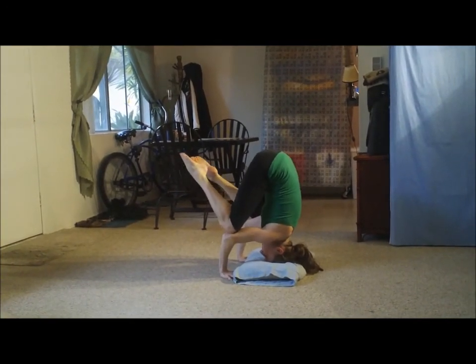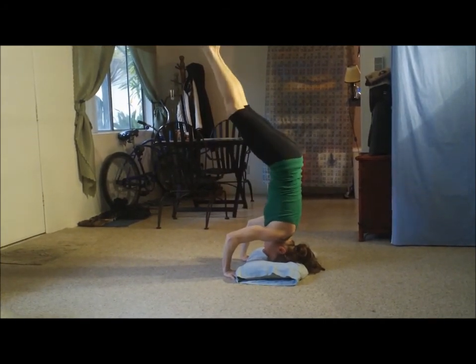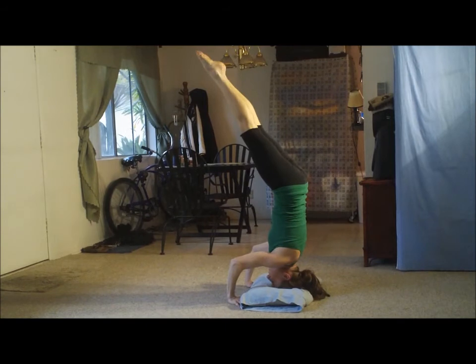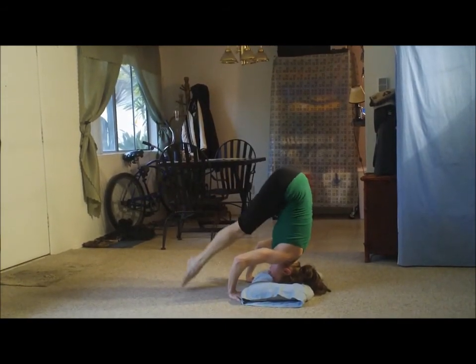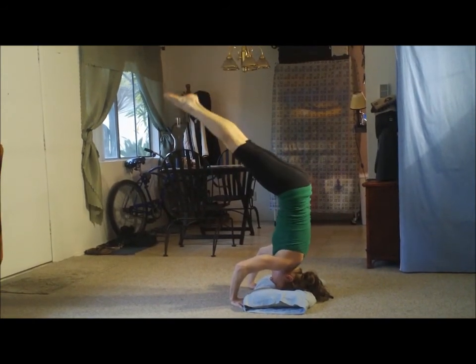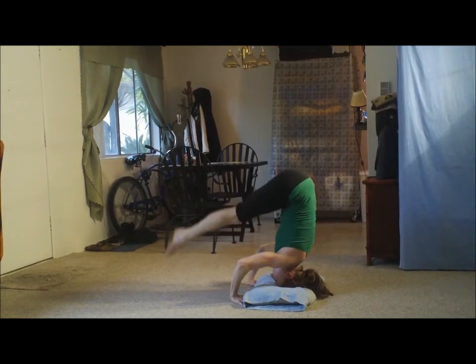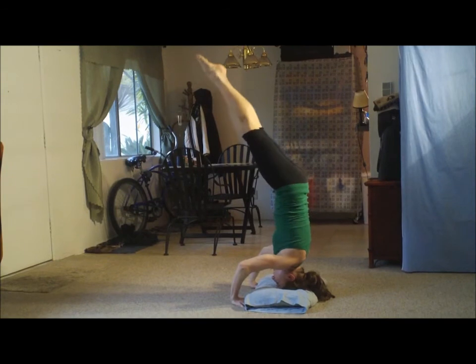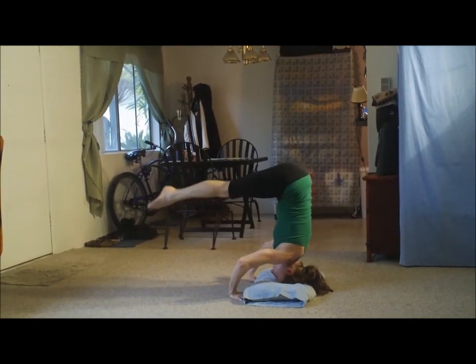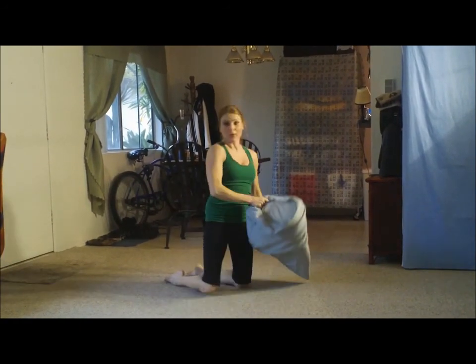And now you're gonna go ahead and try and pull your knees together and go ahead and straighten those legs. Keep them in front of you a little bit so you don't fall backwards. Stomach in, arms tight. Now let's do 5. Touch the ground and up because you have to use your stomach, you have to use your arms. That's 2. That's 3. Keep the weight in your hands. That's 4. That's 5. Excellent. Ooh, nothing like doing a headstand on a gloomy day.